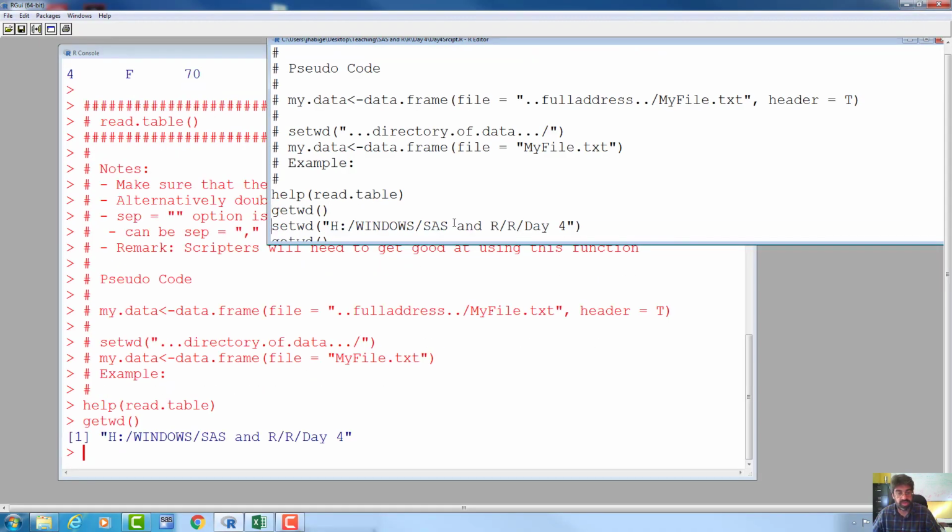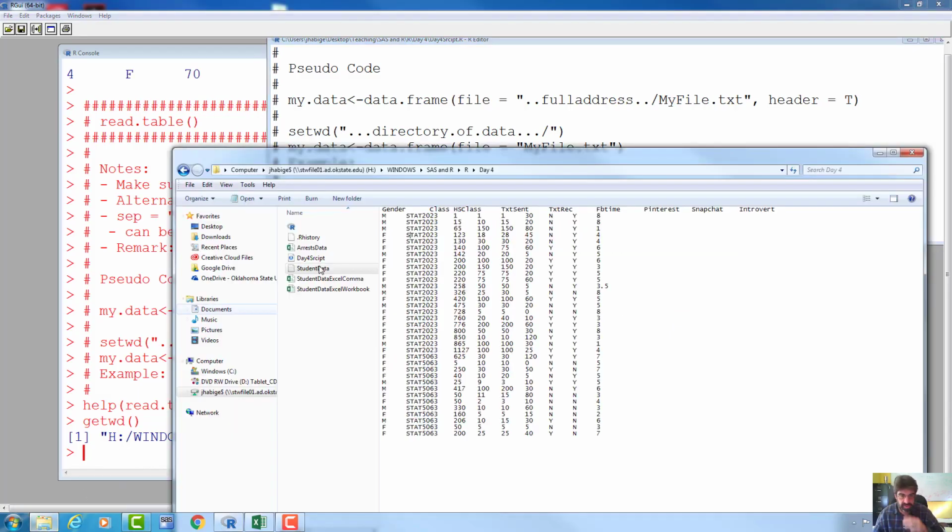Okay, so I'm going to see where my working directory is. I already have my working directory set to this directory. If it's not, you'll want to set it to wherever your data set is. So you'll notice here's where my data set is saved, H, Windows, SAS, and R/day4, and here are my files.